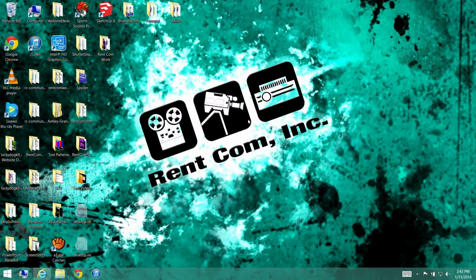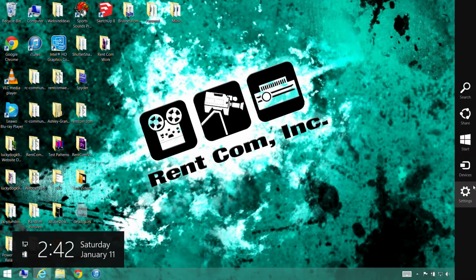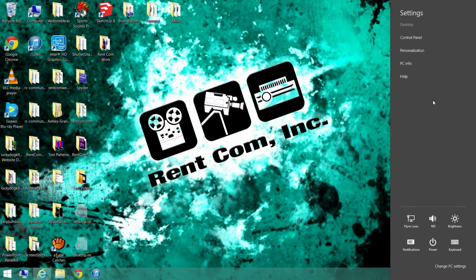Now, one thing to remember about this charm bar, which you can get again by swiping, hovering if you have the setting, or the Windows logo key C. Remember that when you click on these settings, they're specific to whatever app you're in. So right now I'm on my desktop and you'll see these apps pop up.